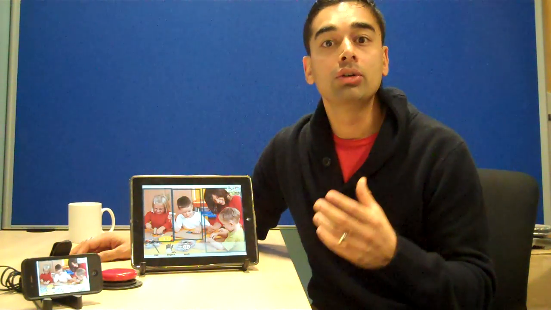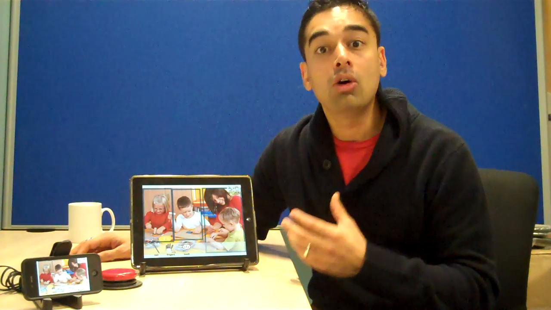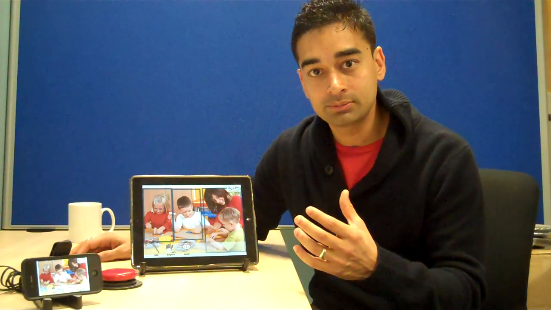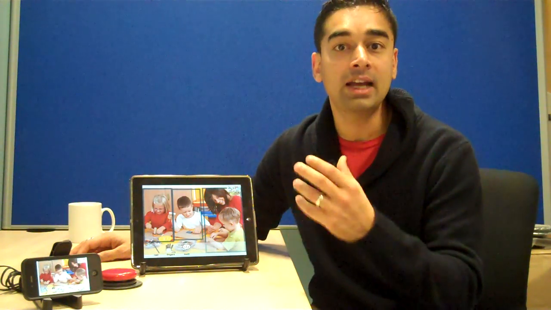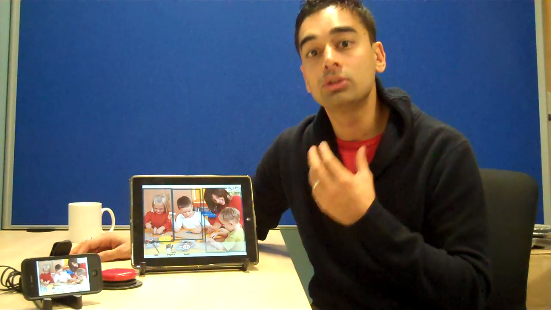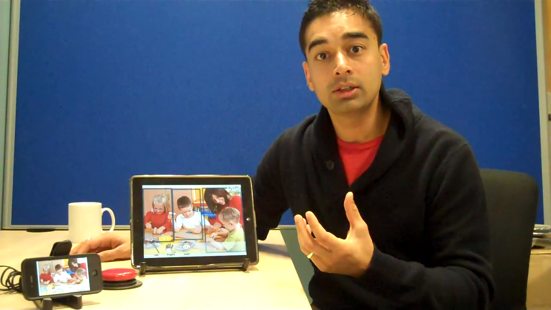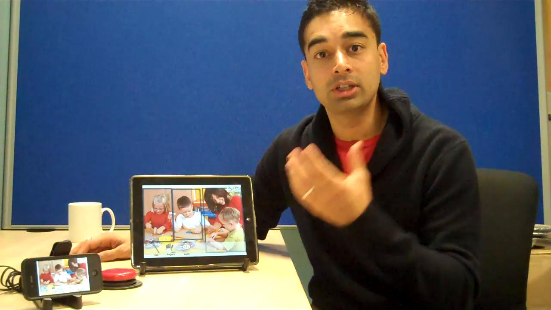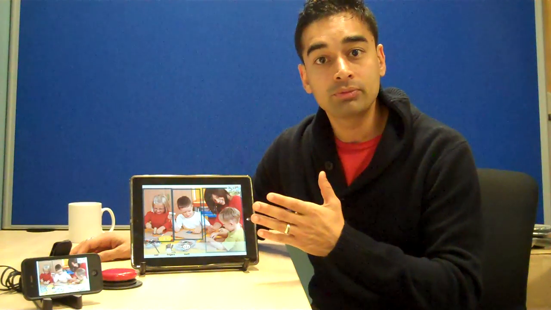In a sense, you can take a photo with an iPad or import an existing photo and make that photo interactive. To make it interactive, you can create hotspots and allocate actions to those hotspots. An action could be a recorded audio file, a recorded video file, a widget symbol, or even a scene link, so it takes you from one scene to another.